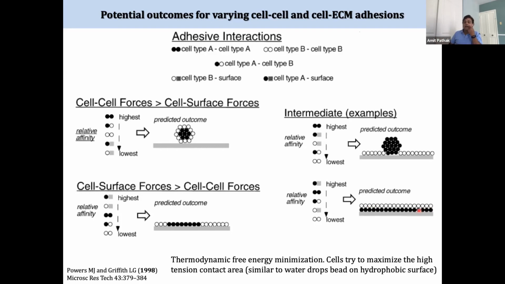So all this is saying is that by playing with just the adhesive properties of cells, different cells with each other and with the ECM, you will get different types of tissue formation and cell colony formations that you see all over our body. So cell type dependent adhesion is what we are made of. And just by looking at these four or five different variations, you can come up with different scenarios for different disease processes or organ development and so on. I will stop there because this last slide gives you a lot to think about in terms of how adhesions are important in different processes of disease and development.